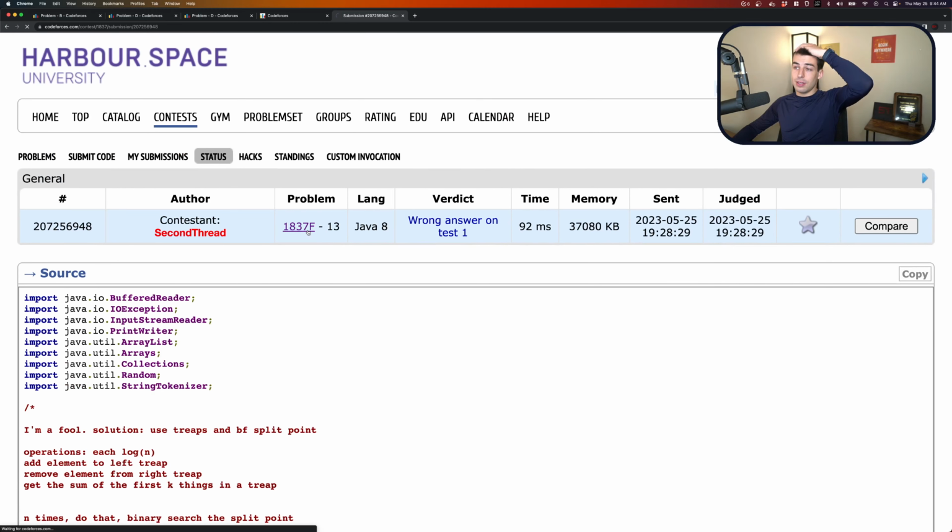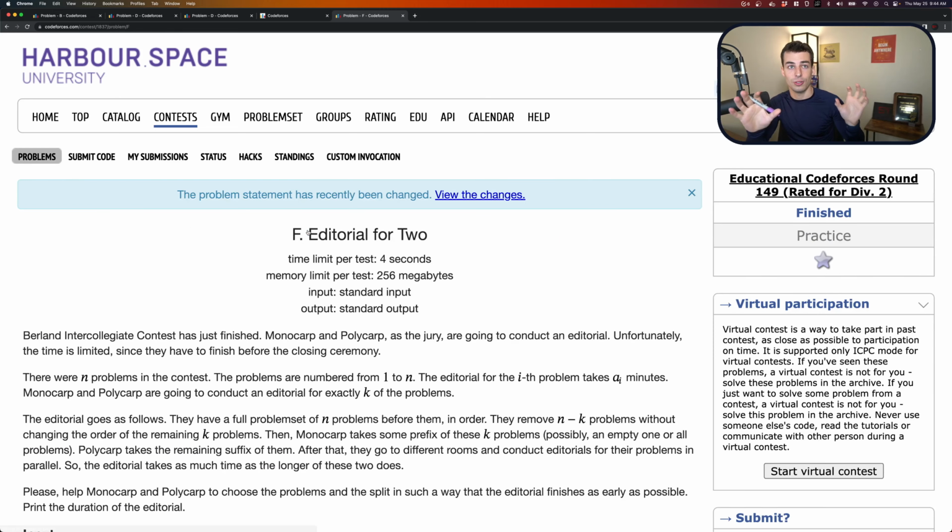The idea here is we are going to keep a treap. We're going to keep a set of the numbers left of our split point and right of our split point, so we'll have these 2 sets. The solution I'm getting to is we're just going to use treaps to do all this. So we keep what's in the left and the right half. What we need to know is, if we take the first 10 things in the left, what is the sum of those things? And if we take the first 12 things in the right, what's the sum of those things? We can store those in a sorted set in a treap.